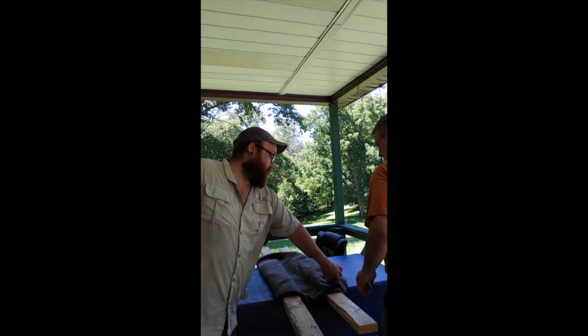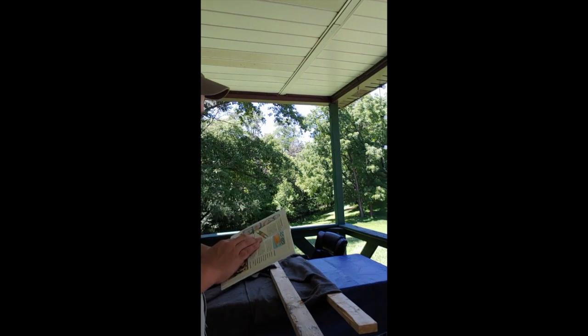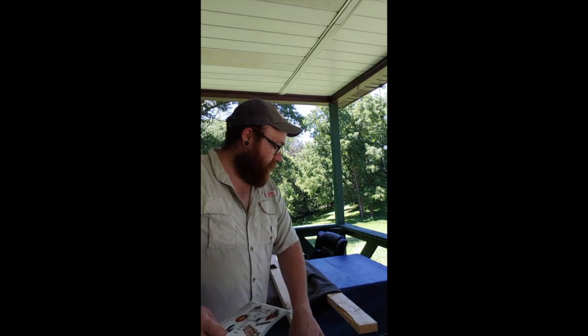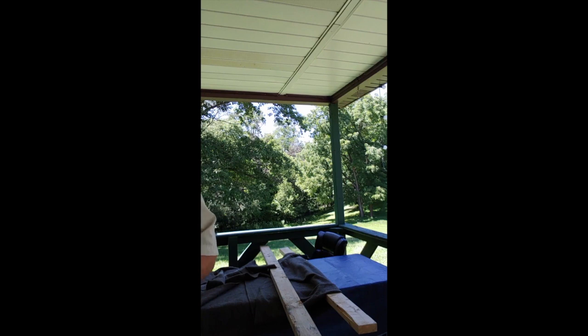So you can also take a t-shirt. It's in your book, page 28 here. It shows in your book how you can use a couple of t-shirts. It's pretty self-explanatory. You stick the arms of the t-shirt through, one on each end, and they can lay on that. If you have a backboard available, you can use that. So these are just a couple of things that make it easier for you to transport somebody.